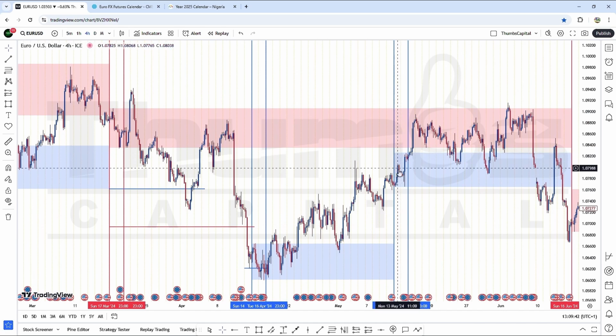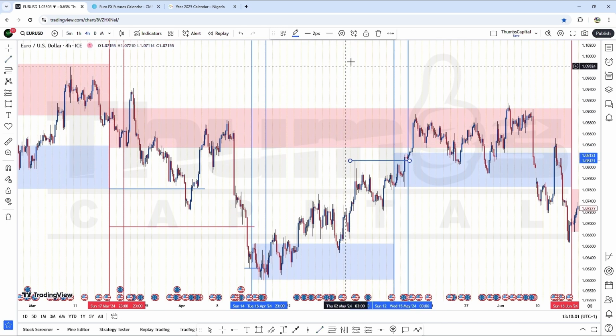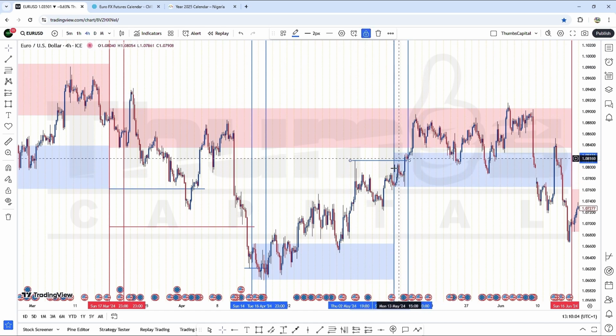In the new monthly contract that came in, the fundamental bias was bullish, which means the traders right here should position themselves for buy. And the target of that buy will be the high of the previous monthly contract, which is this high. As you can see, while the contract was being opened, that target was reached. And because we saw the orders that came in inside this region, the institutions were opening heavy buy instead of sell for the reprice. That means they want to still shoot price out of the control block, and that's exactly what happened. Price went out of the control block to fulfill the repricing from this period.